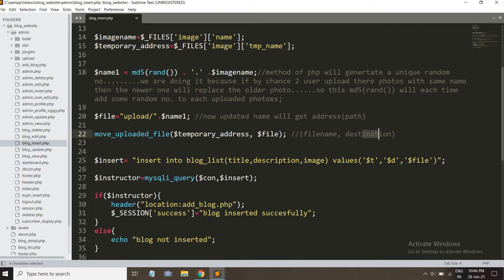Now here, if you want to store it, we should give some path. Right now this upload slash image name is the string, but when we write this slash, it describes the directory and address.